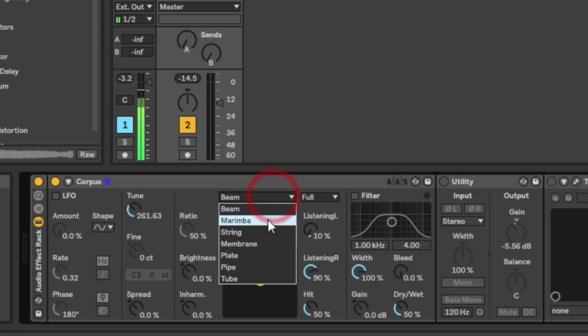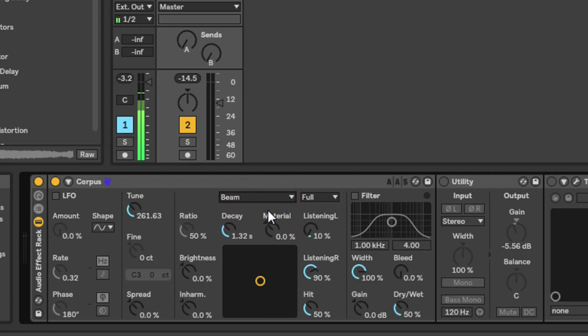So if we just start at the top, if we choose the beam algorithm, it's like you holding a long beam of material next to your speakers as you play a sound. And the plugin is trying to emulate or recreate what kind of resonant frequency and sound that beam would make as a response to the audio coming out of your speakers. Make sense? Kind of? Well, we'll have a listen to what it does in a second. So we're going to start off in this middle section because that's the main section. Everything else is kind of fairly standard.